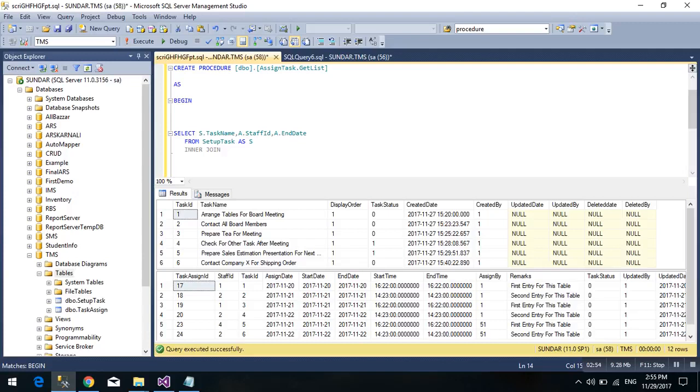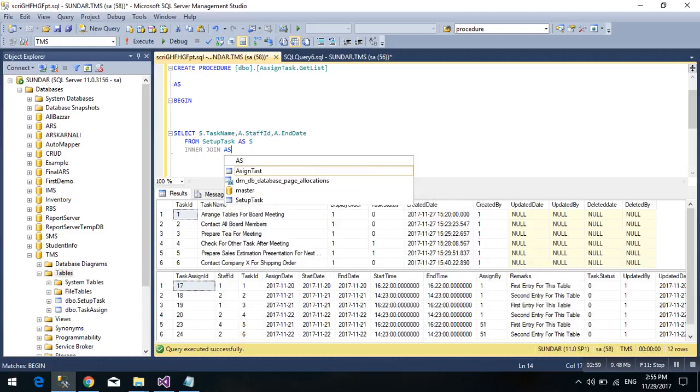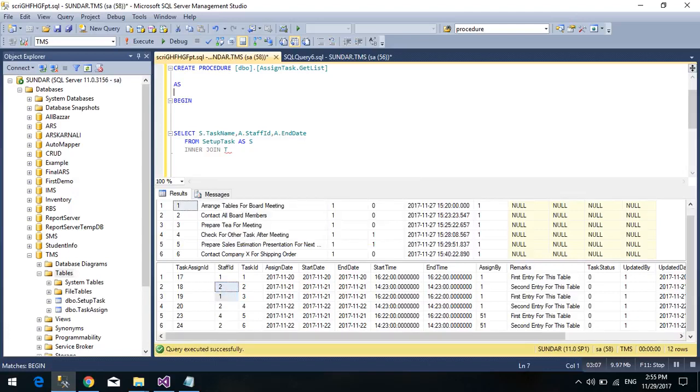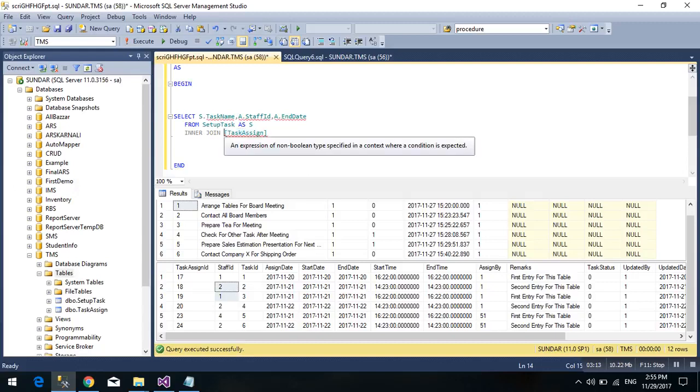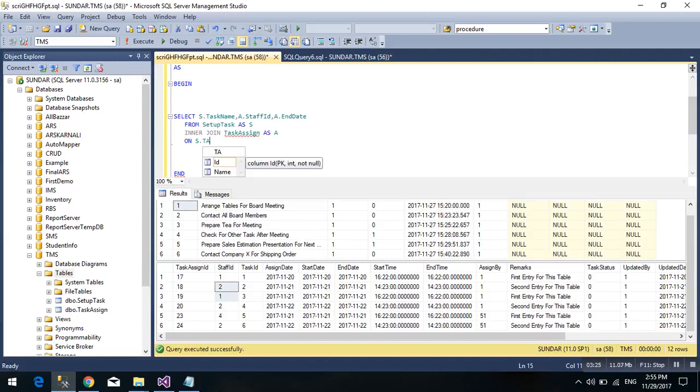Here is to table task assign. On as dot task. Okay, here is ID equals A dot task ID. Task ID. Okay.